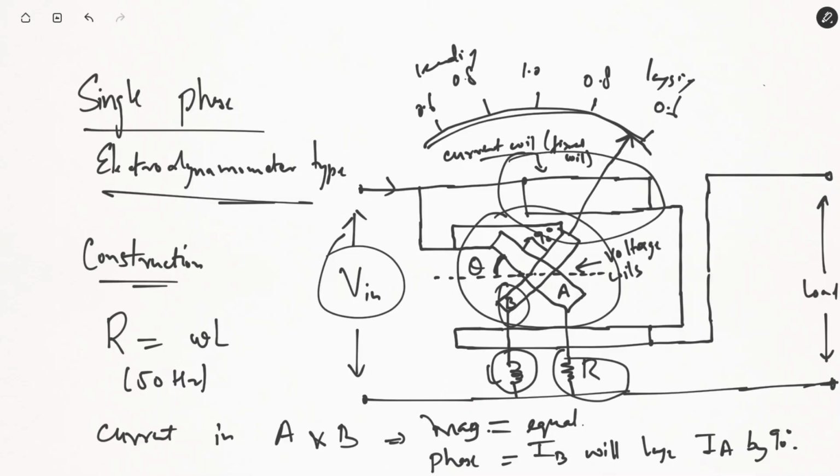One is purely resistive, another one is purely inductive, say. So the currents in the two parallel paths of the voltage coils will be lagging behind each other by 90 degrees. So what we do is that we also mechanically place these two coils, coil A and coil B, at 90 degrees to each other. Now the currents flowing in A and B have a phase difference of 90 degrees, as well as mechanically the two coils A and B are placed 90 degrees to each other.